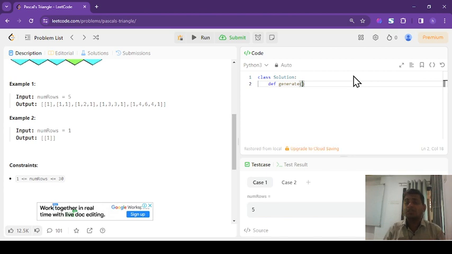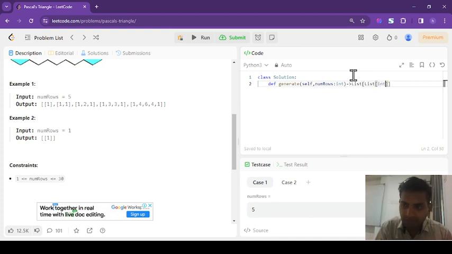Generate is the name of the function or method, which is followed by the input parameters. First I pass the default parameter, that is self. After that, how many rows we want to enter, that parameter is given to you, that is numRows. We are passing numRows in the form of an integer, so for that we write int. According to the number of rows we are creating a list, so for that we write list of list, that is a nested list. In the output they showed you the nested list elements. So we create a list within a list, and inside the list we have integer values, followed by the colon. Likewise we have created this method.